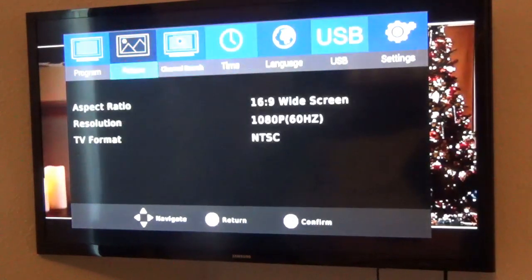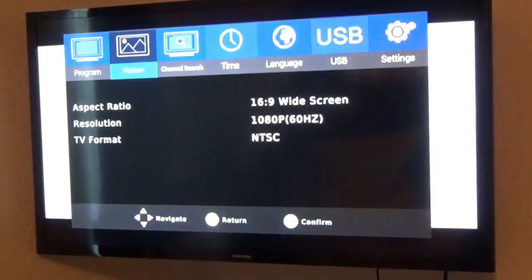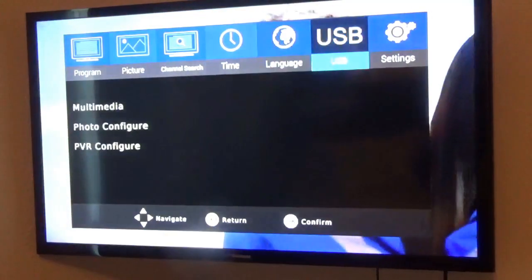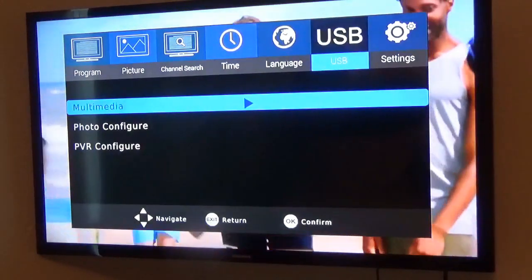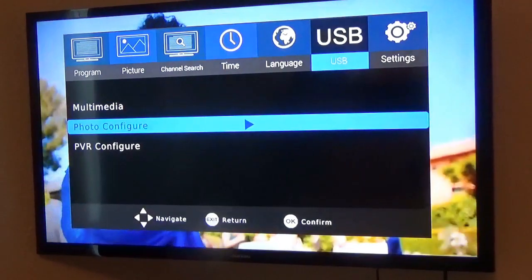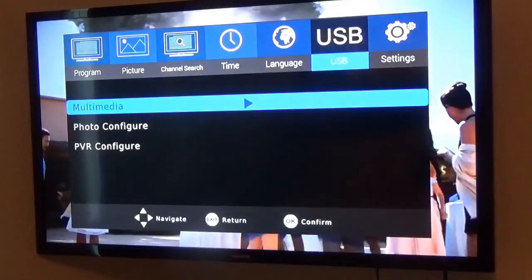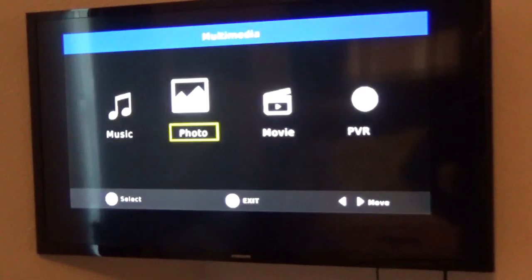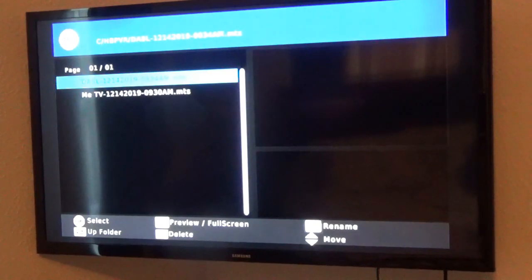Let me go back, make sure. So you go to your menu again, and you keep on highlighting it till you get to USB, and then you push the down arrow, and then push it one more time, and no, you hit multimedia. Hit multimedia like that, and you hit your right arrow button. Okay, and then you go over to where it says your PVR. Hit the PVR and go to HB PVR. Okay, go to PVR and highlight that. Okay, and there's the two programs I recorded a while ago.